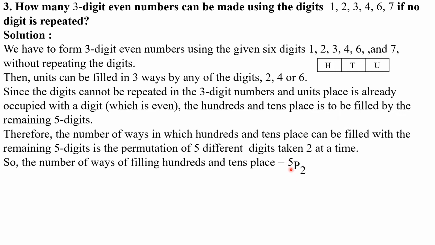Now come to this point. How do you find the value of 5P2? Do you remember how to find it? Yes, we have to write two factors. Previously I told you we have to focus on the subscript. Here what is the number in the subscript? 2 is there, so we write two factors, starting with which number? Here 5 is there. We start with 5 and write the natural numbers in descending order. Understood this point, my children? Right. That is equal to 5 into 4.